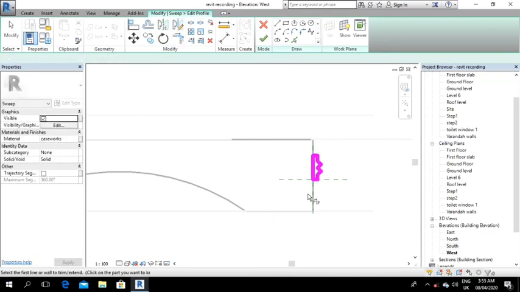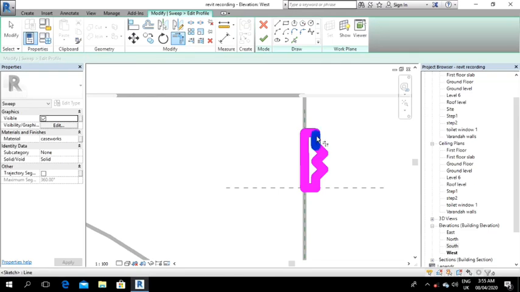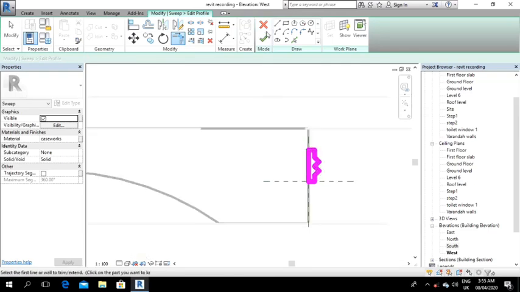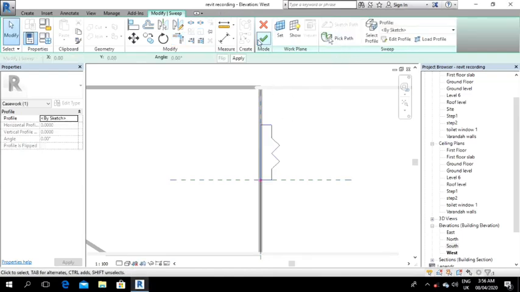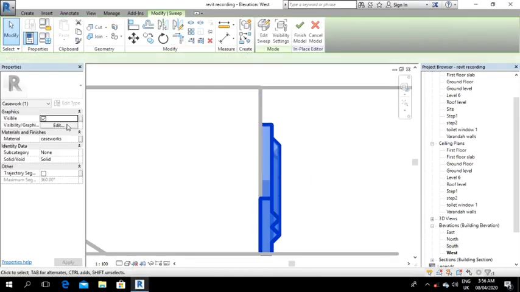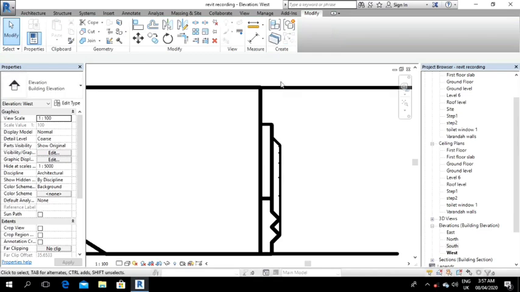Okay, make sure it's all connected. Okay, then make sure your casework is selected. Then tap Ctrl S to save.